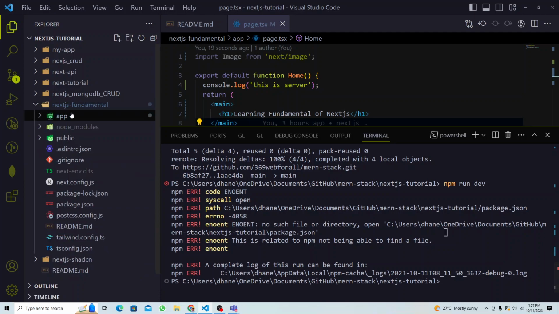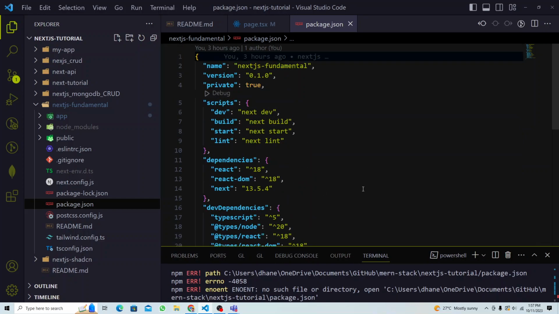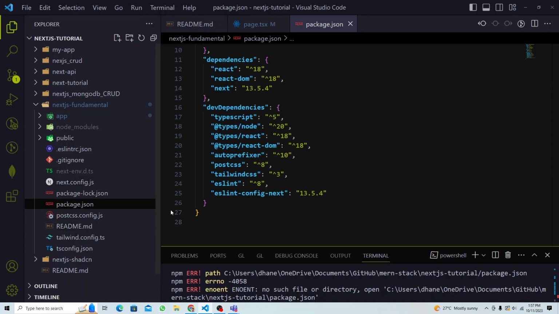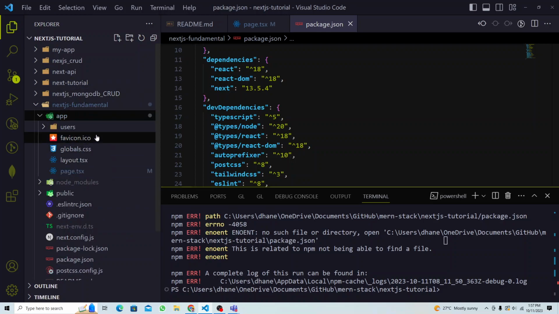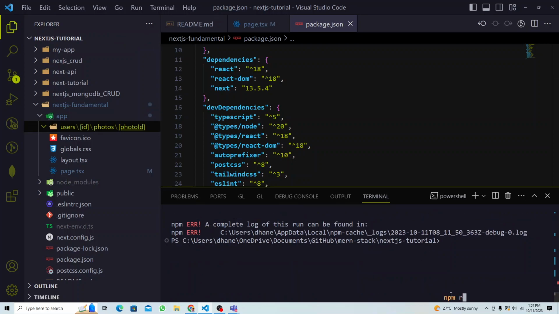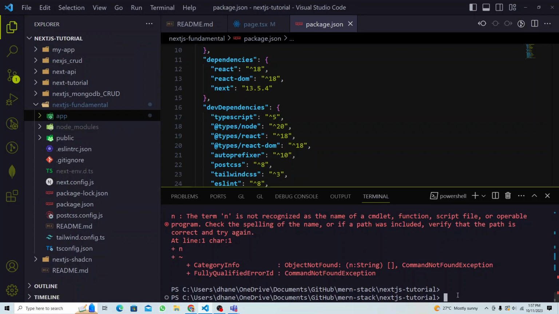Maybe I have done something wrong. Node modules, okay, public, packages, and I don't know if I deleted something. Okay, looks okay. So for now, let's go back here in the app. There is users, ID, photo. Okay, all these are the folder structure. Fine. Dev, yeah. Okay, the pages that are open now. Yeah, okay, I get it. Yeah. So okay, Next.js, right?